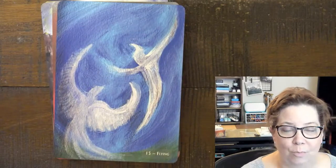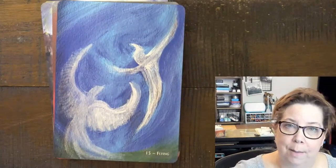Definitely, I agree. It's very much similar to the feeling of astral traveling. But this is an image of how I see that first moment when I realize, okay, I'm in this space for a little while where I can just be completely free. I will be flying for sure.